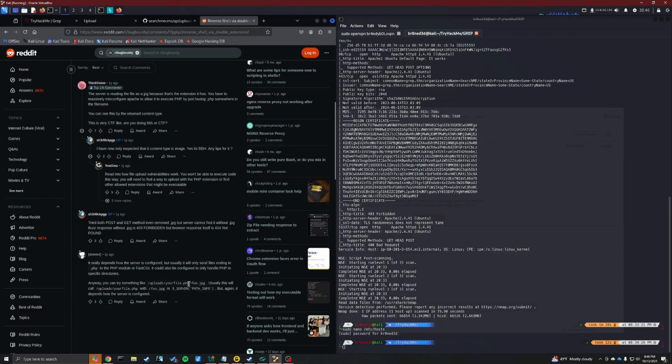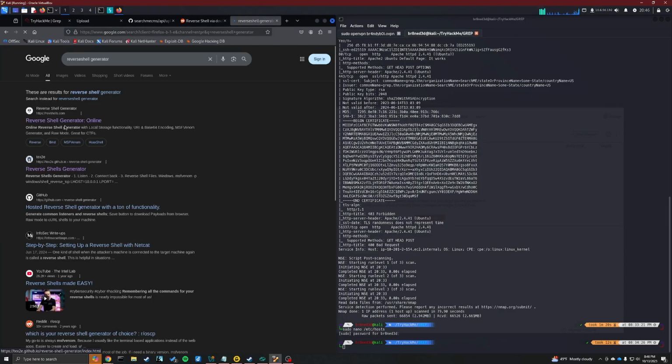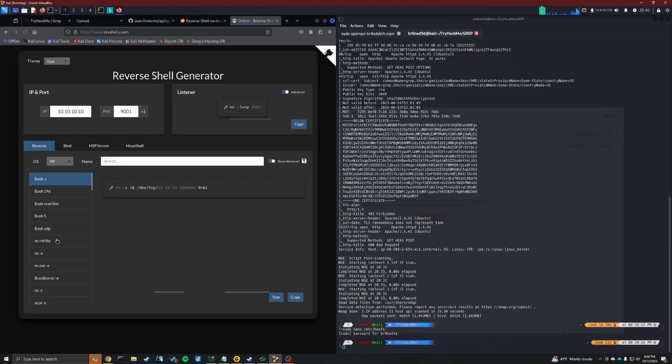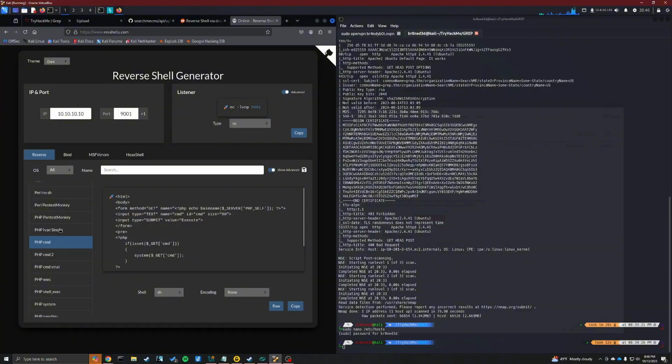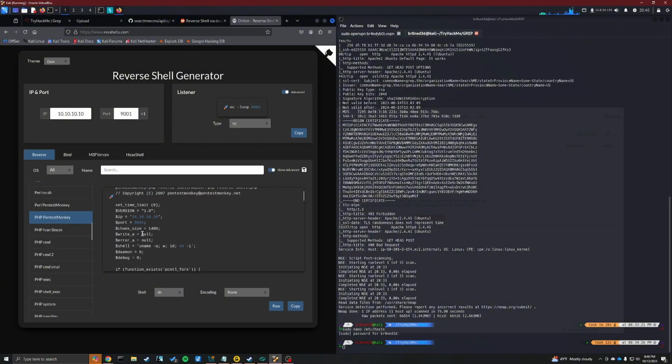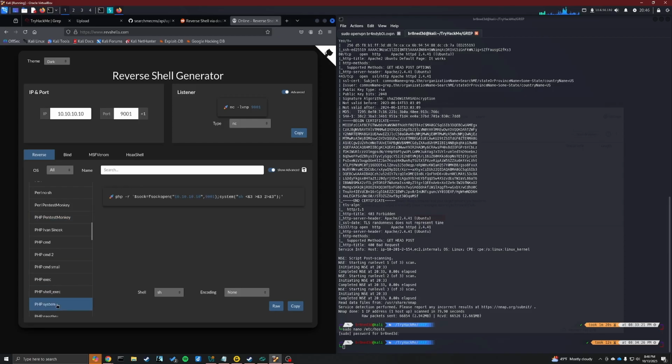Uploads your file.php. So let me first make a reverse shell. Right? And let's do a PHP. CMD is what I want to do. Oh my god, this is huge. There, better.